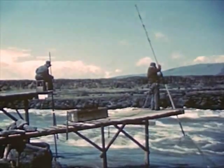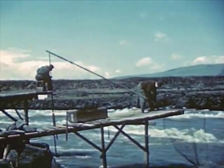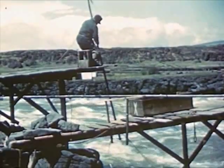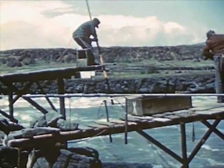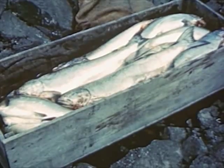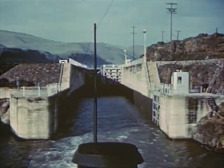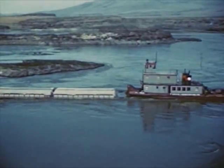Indians find good salmon fishing in the rapids. They have a special treaty with the government which lets them fish here at Celilo Falls the whole year round. During the canning season, the Indians sell the fish to canneries, while at other times of the year they fish only for their own food. And they do catch many salmon. Below Celilo Falls, the wheat barge passes through the lock and enters the river again in calm water.